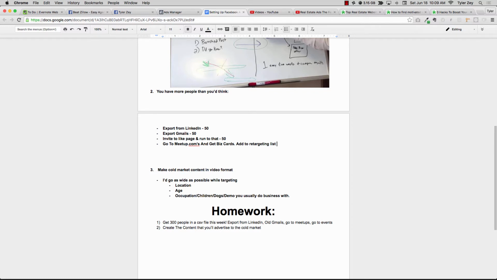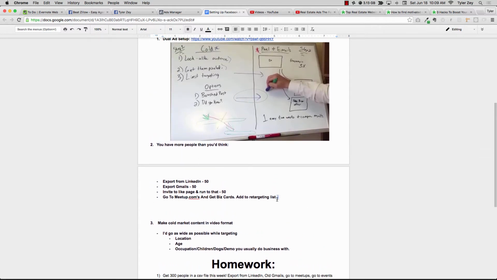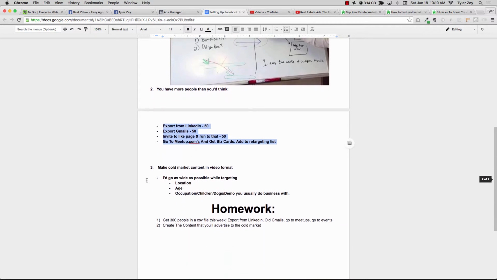So there you go, Mike. You got 300 people in your CRM that you can follow up with, stay in touch with. I'm not saying then like call these people to death until they do business with you, but you can stay in touch with them every month. You can send them a message on Facebook every month. You can set a ticker up on their profile every month. And if you get those 300 people like that, and if you follow up with them monthly, go buy the Gary Keller Millionaire real estate agent book and get these 300 people and then follow up with them like he talks about in that book, and you're gonna see success.